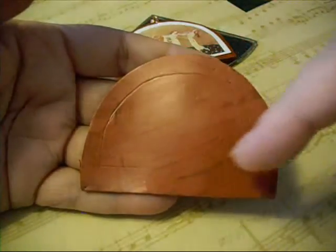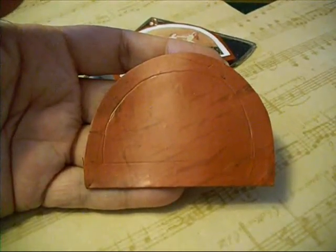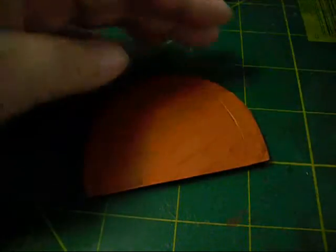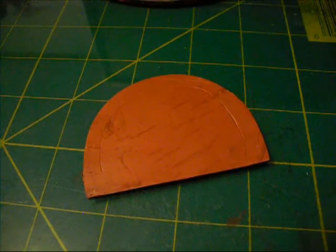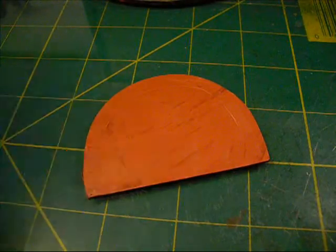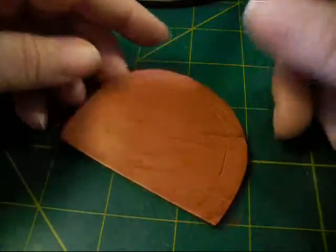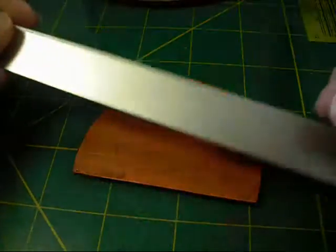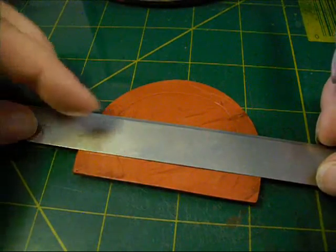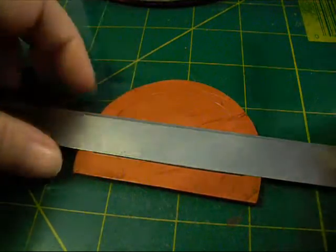So like I said, I'm going to cut along my score line here, and after I do that, I'll come back. Okay, I decided instead of coming back, I'll try to do this. My main problem is, hold on, let me turn my light on up here. My main problem is going to be that my hand is going to be in your way, so I apologize ahead of time for that. And I need to get this where I can see my own score line, which is not going to happen. So I'll just make myself a little guide. There we go.